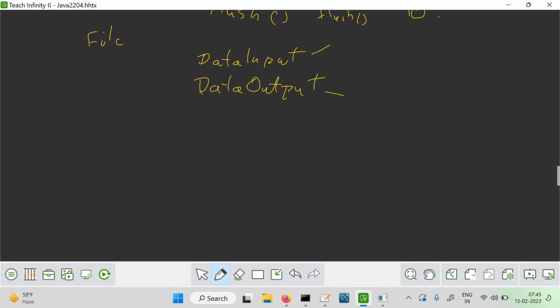They are not part of DataInput or DataOutput. So we have extensions of the DataInput interface called ObjectInput, and in the same way we have ObjectOutput.